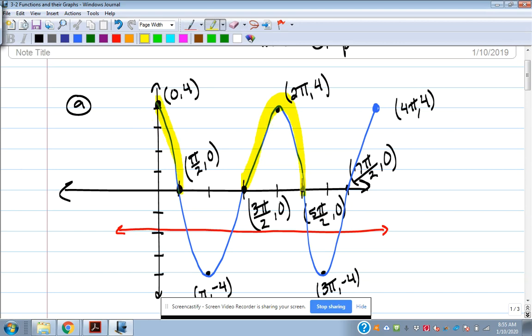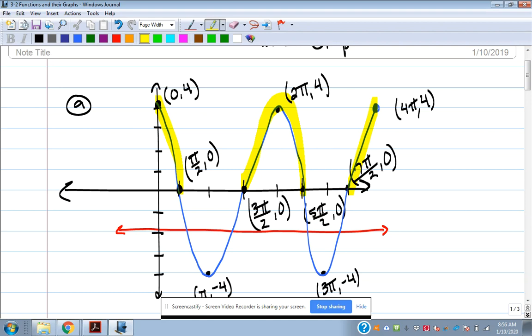Right there, and all of those places. So we've got to list all of those places. So we're going to list them as intervals. Because all of those points on this first piece that I've highlighted, the y values are greater than 0, correct? When we ask for where the y value is greater than 0, we're asking for an x representation of that. So we're going to look at the y values, but we're going to report x values. So our answers are going to be the intervals over x.